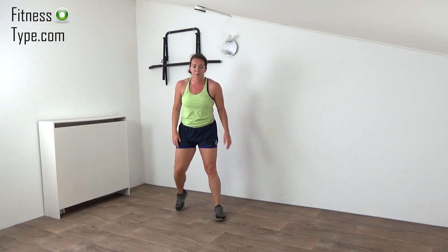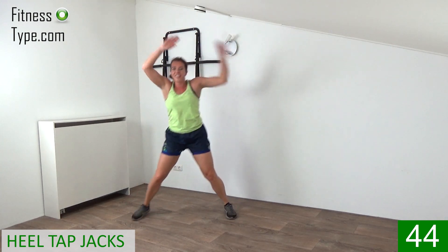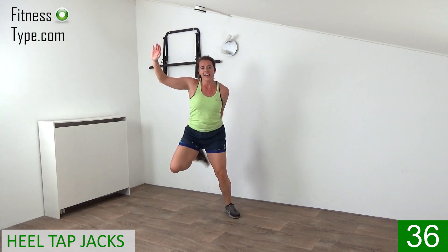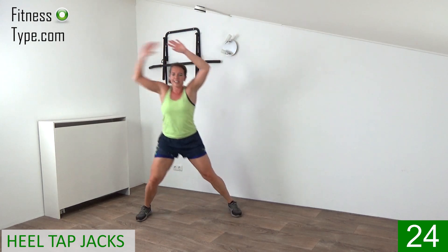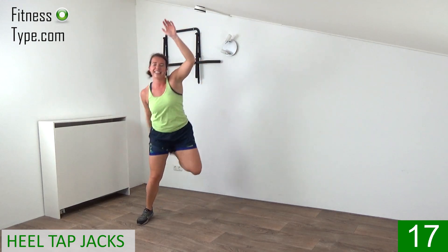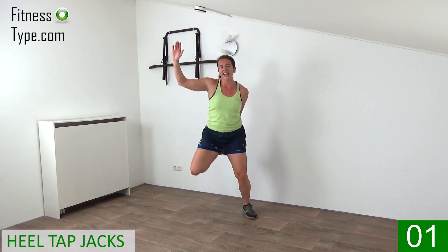The next one is a heel tap jack. We're tapping the heels behind our back — hands up, tap your heel. Or your toes, or your feet if you can't reach it. Just curl your leg and bring that hand up and down. Knee slowly bends, upper body straight up, lower that arm and tap it. We're halfway — come on, kick your butt, curl that leg and keep your arms up. Only lower that hand down to touch your feet. Fifteen seconds — yes, you can do it. Left and right, left and right. Final seconds, almost there, last ones and that's it.